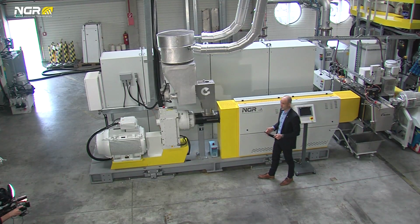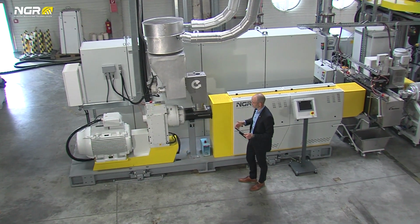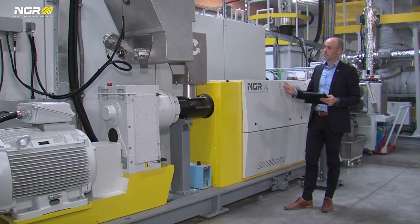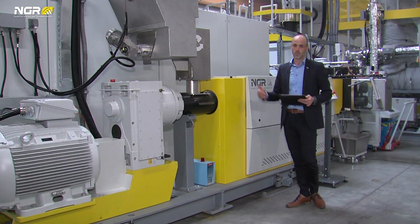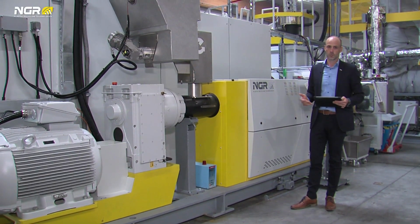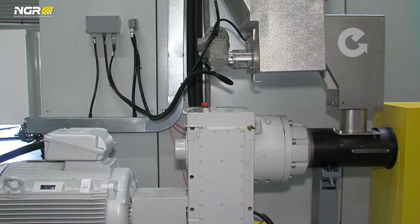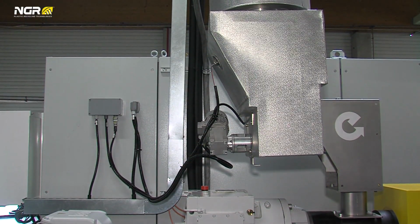The pre-dried and already hot bottle flakes arrive by the tubes directly into the feeding hopper, which is mounted on the incoming zone of the extruder. The feeding hopper takes care of constant feeding of the extruder. The hopper as well as the tubes are thermally insulated to avoid condensation of water on the flakes. Further, you have the possibility to install any dosing unit for additives, either liquid or solid.